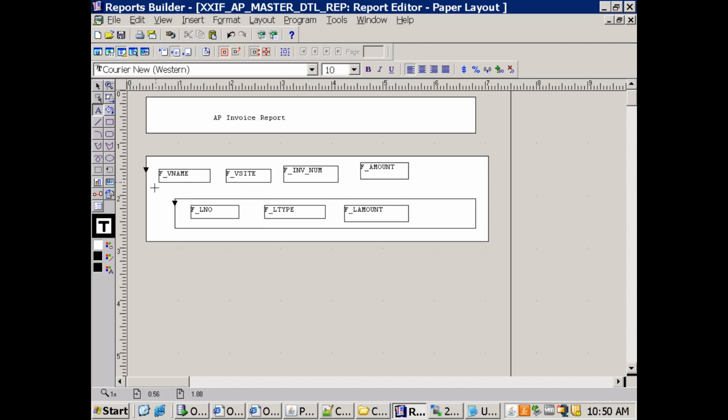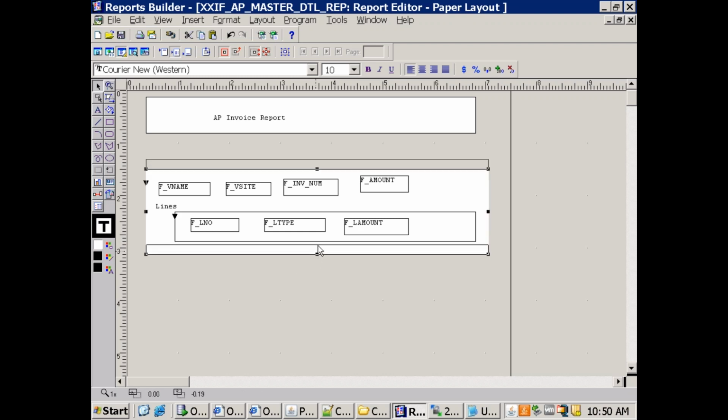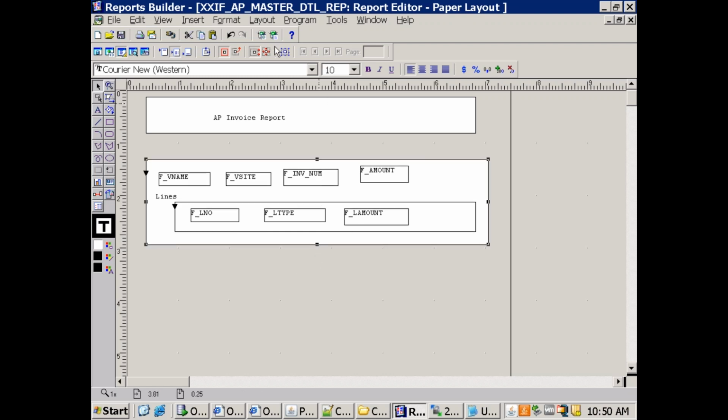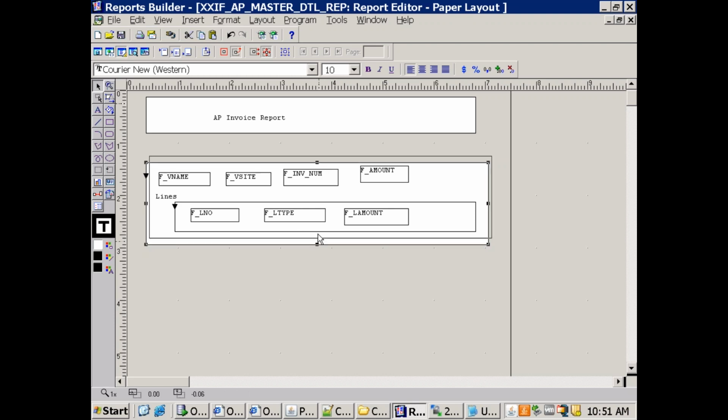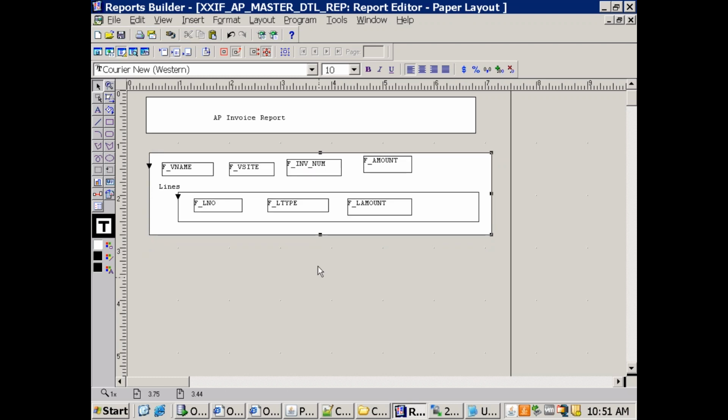So I'll try to have a display field here which says lines. Okay, this is my line data, just to understand this lines data. Now one more thing: whenever you are dealing with master-child, you need to expand.